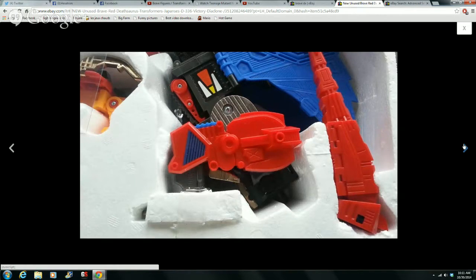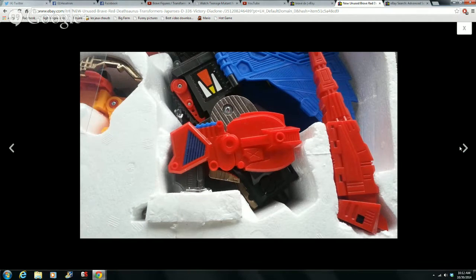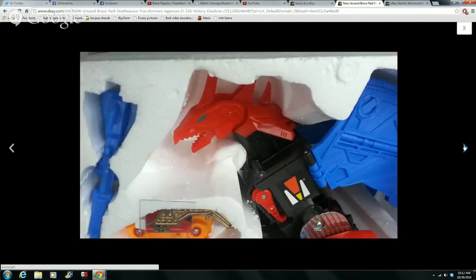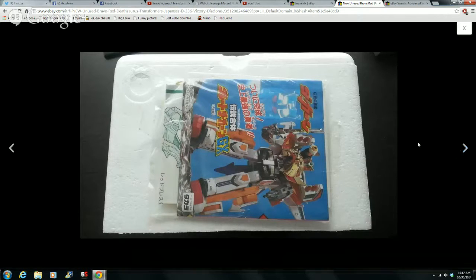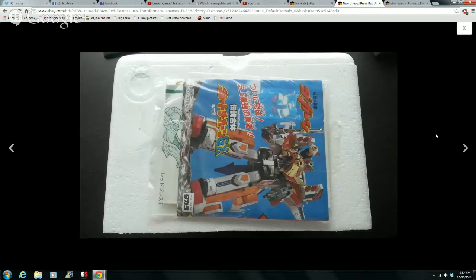This is someone I would buy from. He's taken multiple pictures, the styrofoam looks good, you can see the little plastic piece — getting up close on a lot of things all over the figure. When a seller takes that much care with their pictures, they probably took the same care of the figure. I can see he's still got the baggie. Little things like that show how detailed and nitpicky the owner is, so you know what kind of product you're getting.